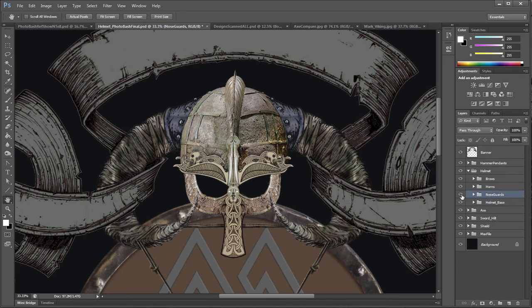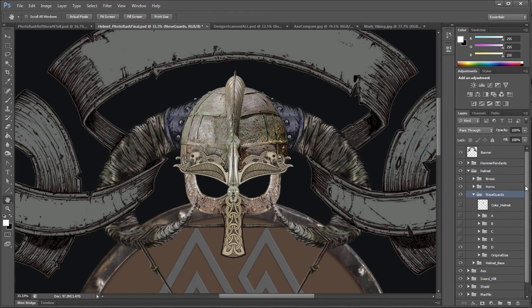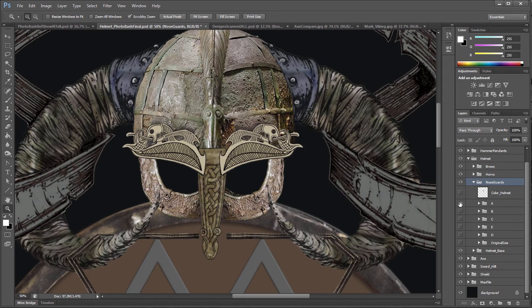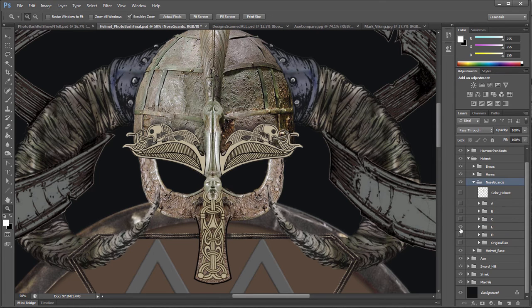And on the nose guards, I actually tried quite a few different things. Let's go ahead and hide this. This was a design that I tried that I didn't really like. This was another one I was trying. I found out in the end I kind of like the squared off point at the bottom, even though I thought that a point would be aggressive. This was kind of interesting, and it's an actual nose guard from one of those pattern books, but it felt too gentle to me, the rounded base on it.